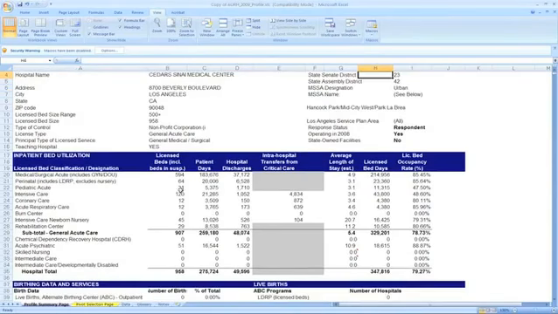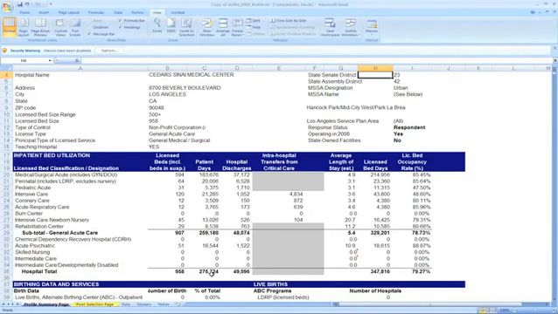So licensed beds gives you a sense of the number of beds that the hospital is licensed to operate, which is different from the number of beds that the hospital actually operates, if that makes sense. So just because a hospital has 900 beds that it's licensed to use does not mean that patients will fill all 900 beds every day. So the licensed beds is simply an indication of the number of beds that, at maximum, the State Department of Public Health allows them to operate.